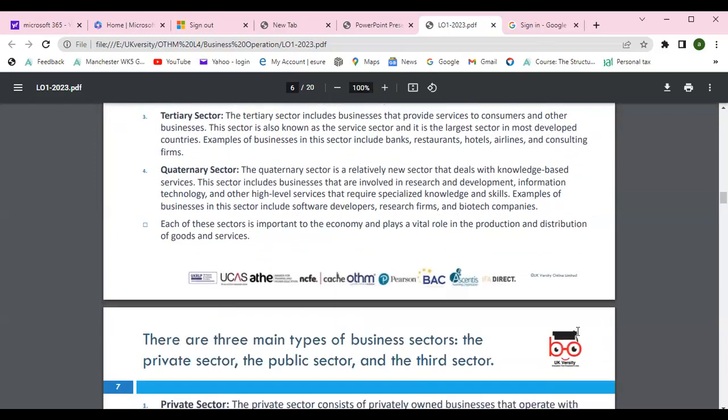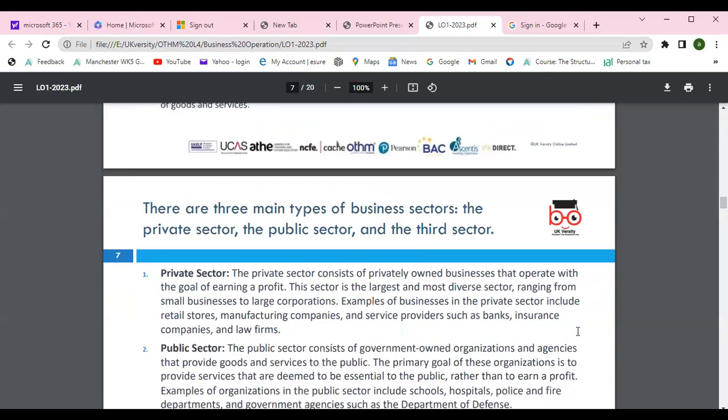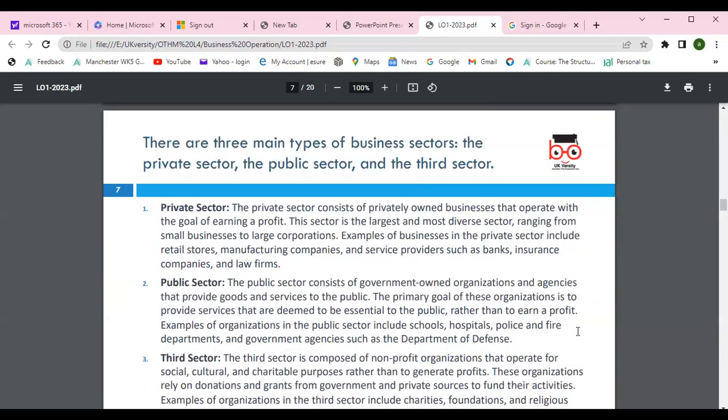And then we have three main types of business sector. We said private sector, which is run by private companies, such as Unilever. We can buy shares, like in private banks, companies, and law firms. Public sector companies are owned by the government, such as the NHS in the UK. Their purpose is not to earn profit. Their purpose is like defense agencies, government departments, army, air force, and various others.